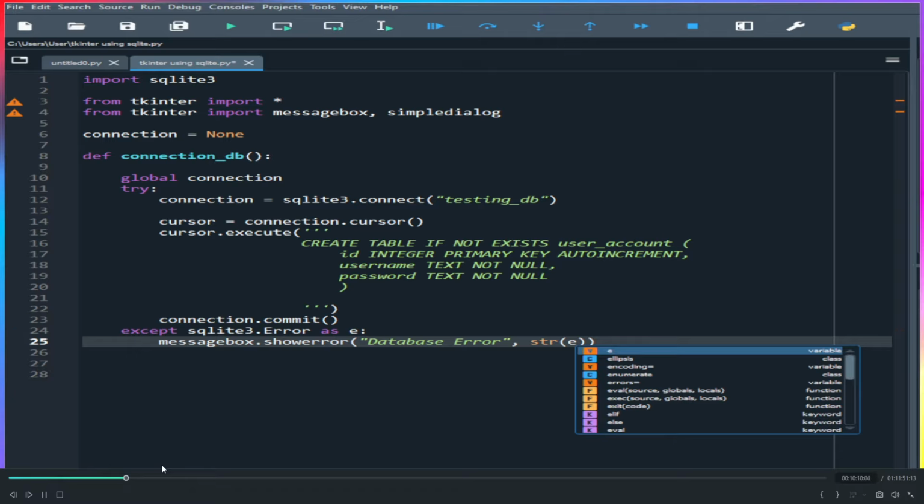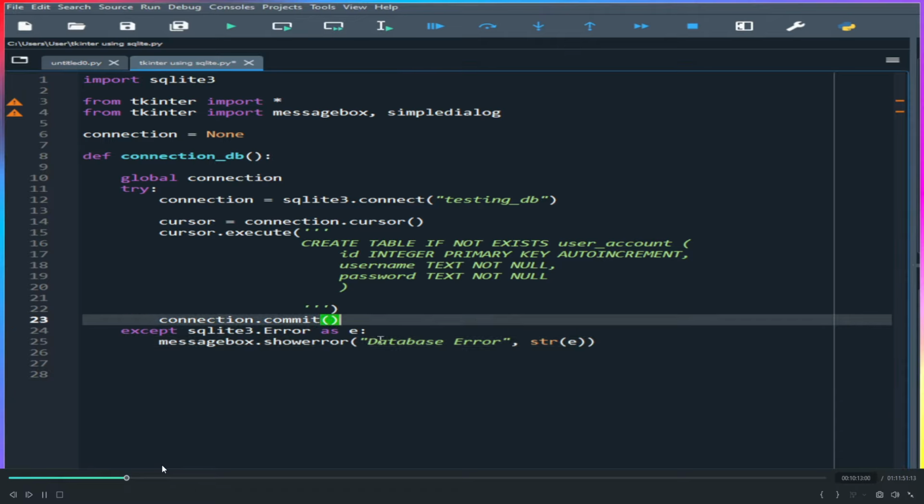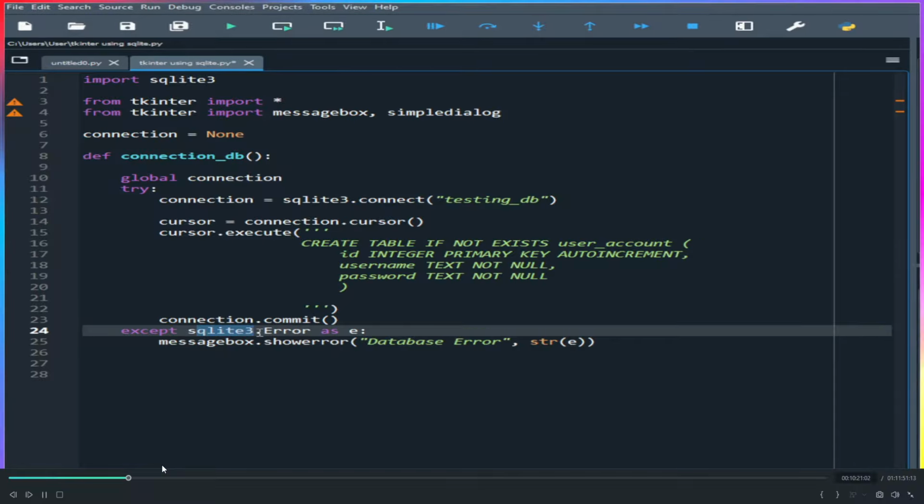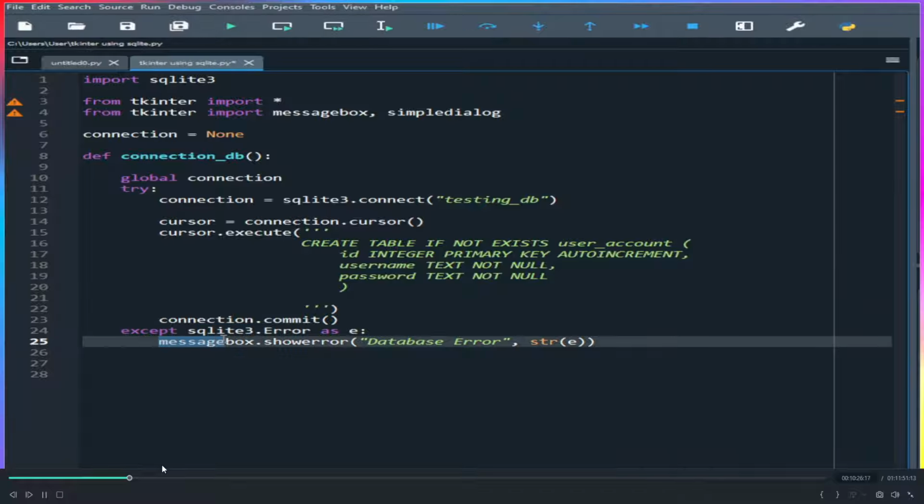This one will catch any errors raised by our SQLite operations and display the message graphically using the message box, titled Database Error, and whatever error occurs or is caught will be displayed by variable e.